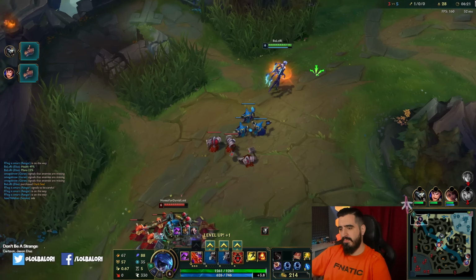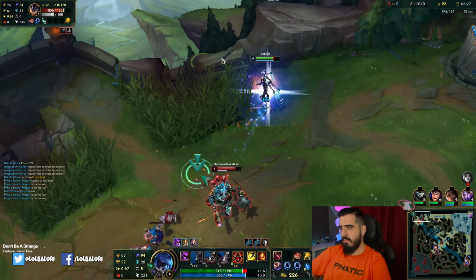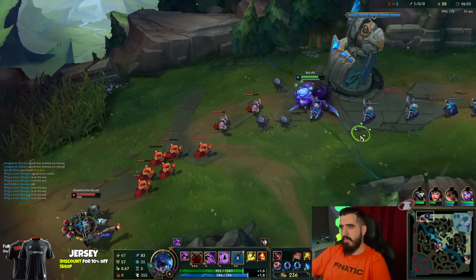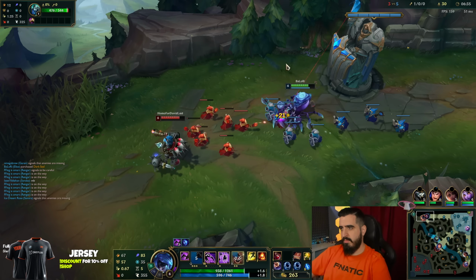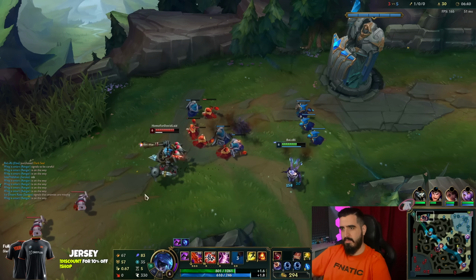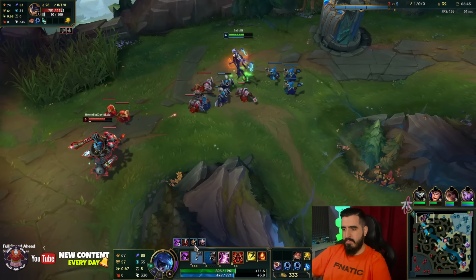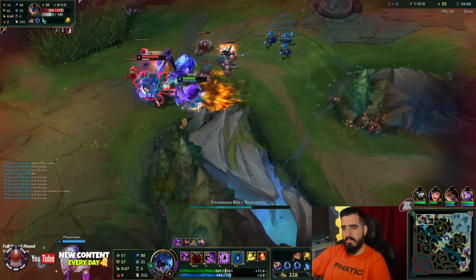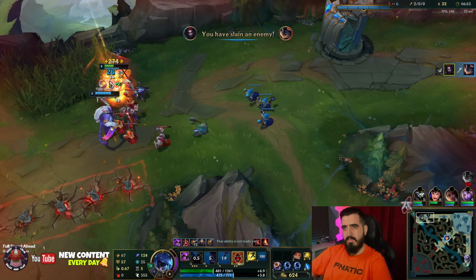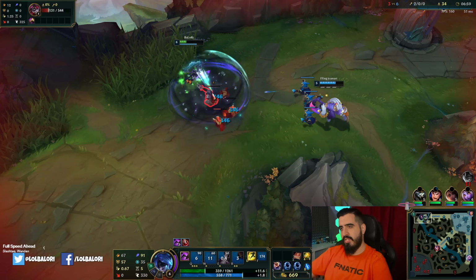Haha, at least I managed to get that. Thank you. I hit you. Yeah, no worries about me. No worries about me, I'm alright. Yeah, that's the problem. I got my E, so I'm going to avoid your skills quite easily.